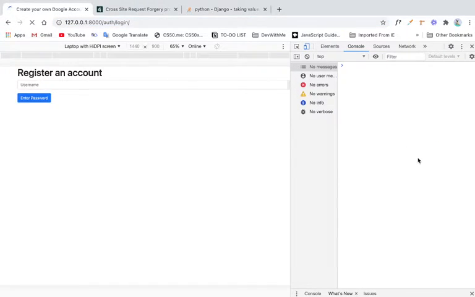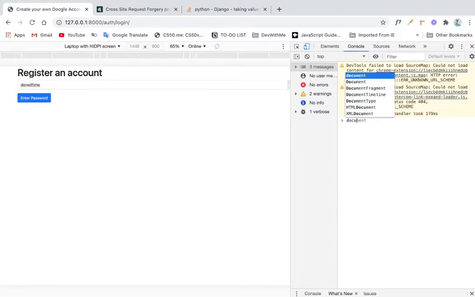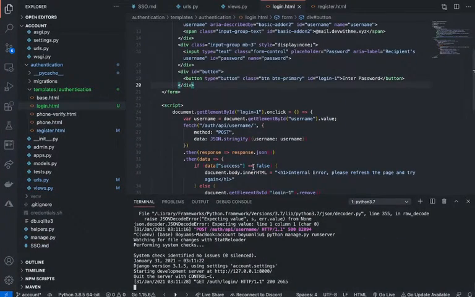Let's refresh. Alright, I'm just gonna run this code really quick. Alright, it does have the value here. Alright, so that's good. Now, I need to figure out why this fetch is not working.